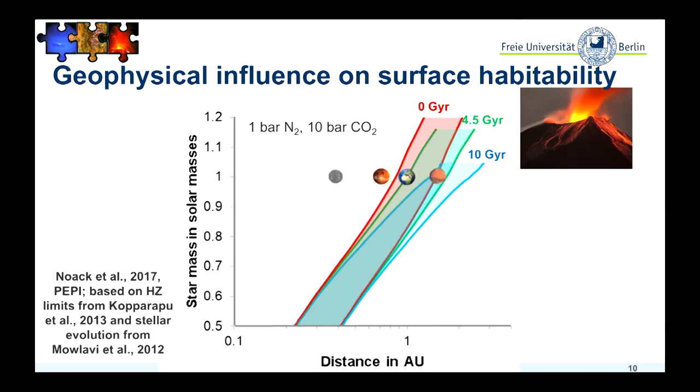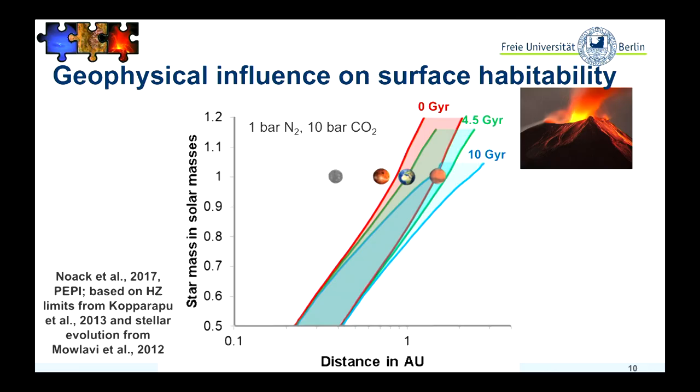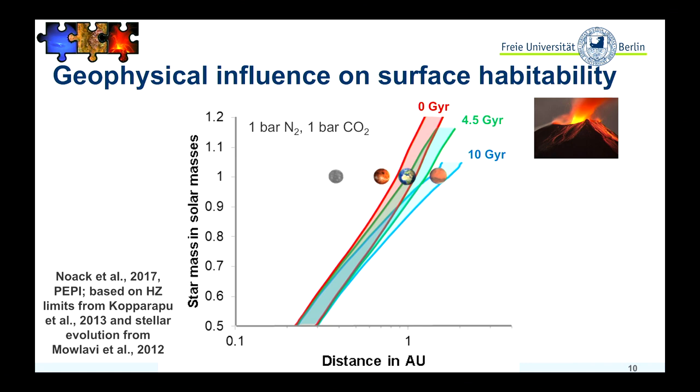One important reason why we actually have to look at the evolution of outgassing and volcanic activity is the habitable zone. Here you can see the habitable zone calculated at different times, where green is the present day. We always assume that at the outer boundary of the habitable zone, there would be enough greenhouse gases available for the surface temperature to rise above zero degrees Celsius. But if you actually have less volcanic outgassing, we cannot have habitable conditions at the outer boundary of the classical habitable zone — the actual habitable zone would shrink, more severely with less and less volcanic activity.